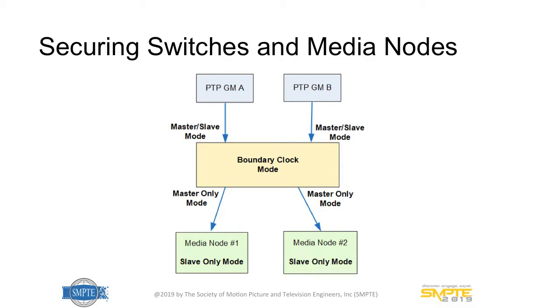At the media node level, you want to set it to slave-only mode, because you don't want your media nodes to become the grandmasters. They probably don't have the correct oscillators and everything. It may not improve your security greatly, but when it comes to monitoring, it helps prevent false alarms.